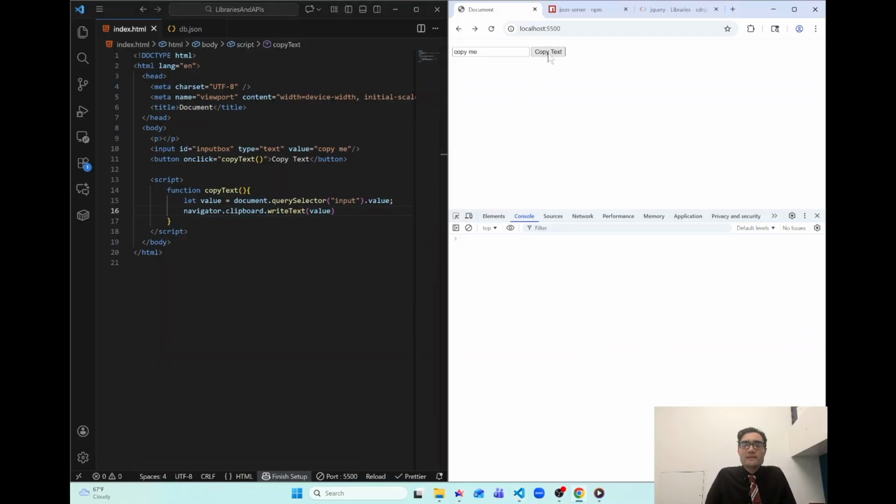Now when I click copy text, when I come down here and click paste, it has the data directly out of this text box. So if I change this to say hello world, and then I click copy text and I paste it, you can see it copied hello world. And so now I can programmatically control the clipboard. And there's a whole bunch of things that you can do, and they're all built into Navigator, but that's about where we'll stop for now, and I'll let you do some more research on that on your own.